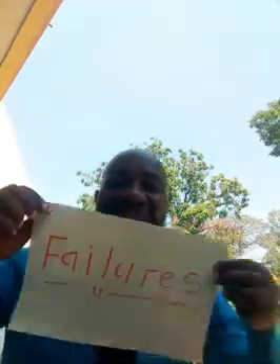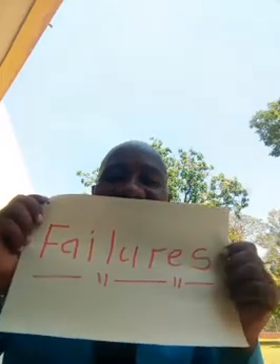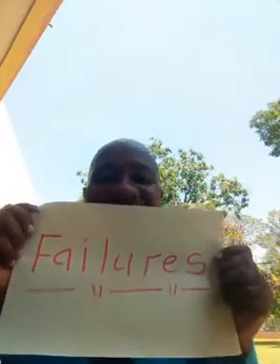Let's talk about the last aspect, which is the failures of the League of Nations. The League of Nations, however, failed. Why are we saying that it failed? It was because of the Versailles settlement. It was because of Mussolini and Hitler. The rise of dictators led to the failure of the League of Nations.